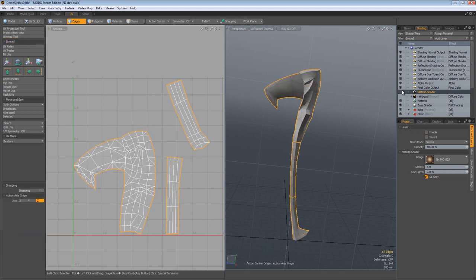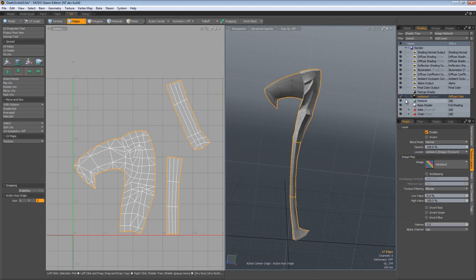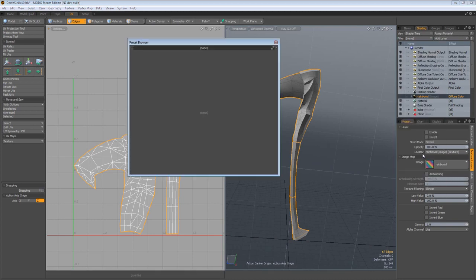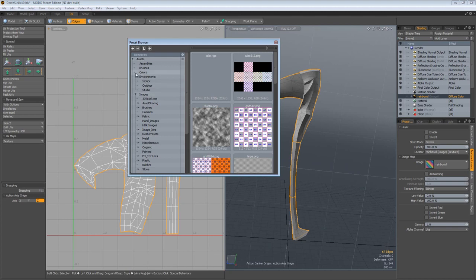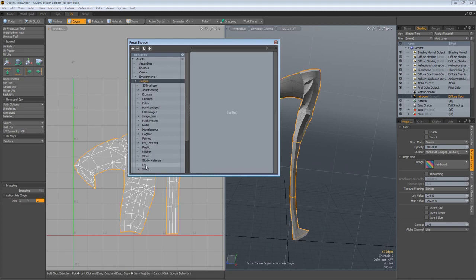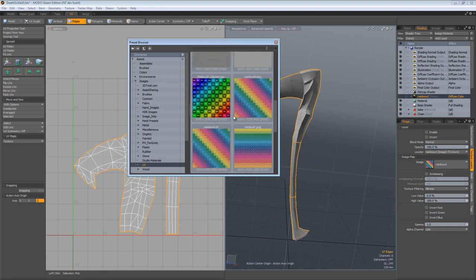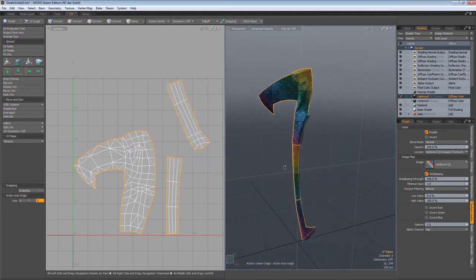Now I have the matte cap shader on right now. I probably actually want to have a UV image like this on presently. Now, what I need to do to add a UV image, you can't see it yet, but I'll load it up, is go ahead and just right click in your shader tree, come down to the preset browser palette, and here underneath images, we have UV. And if I scroll on down, we have all these different UV map images that are really good for helping to create your UV map. So I'll click on this image, click and drag, and then drop it right into the shader tree. And there we go. We've got a UV image here, and I believe it's correctly assigned.